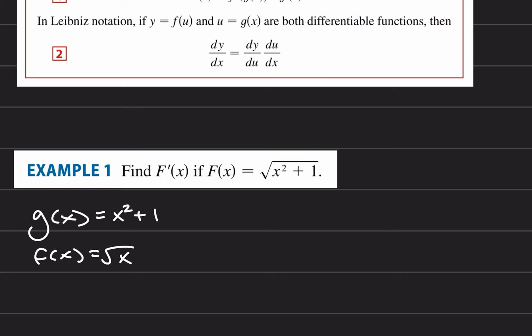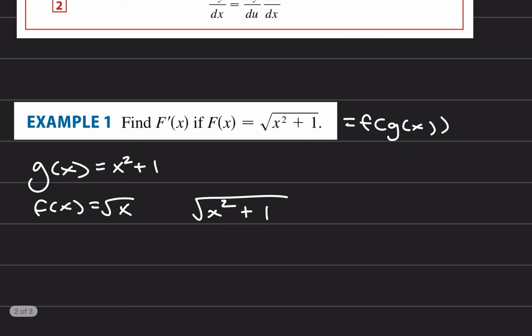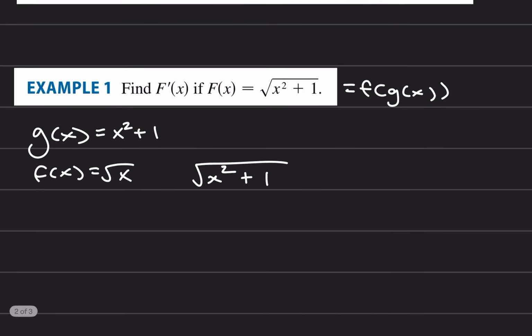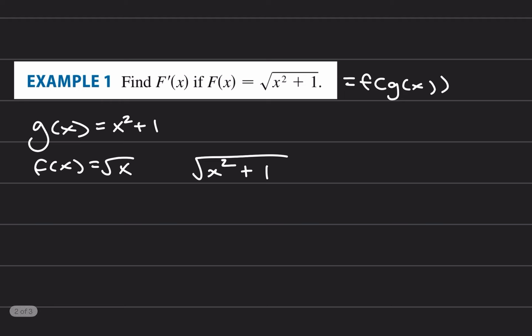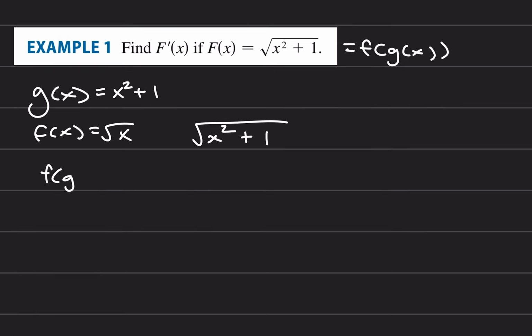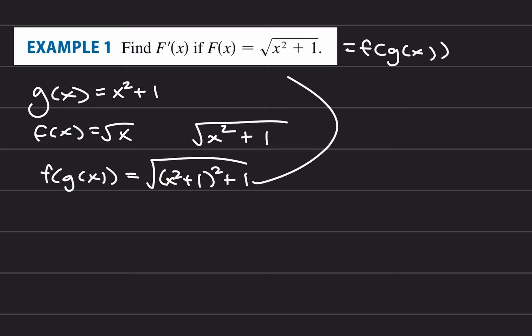Now you're probably wondering, hey, why didn't I just do square root of x squared plus 1 as our outer function? Well, that's because, remember, this whole thing is supposed to be equal to f of g of x. Say I did do square root of x squared plus 1 as the outer function. Now, g of x would still be x squared plus 1. So if I substitute that in, that'll give f of g of x is equal to square root of x squared plus 1 squared plus 1. Obviously, that's not equal to this, so that's why we didn't do that.